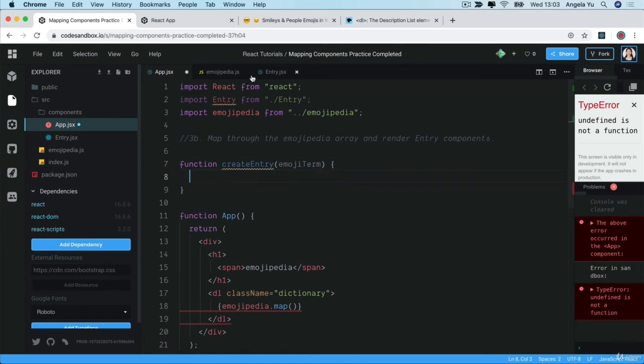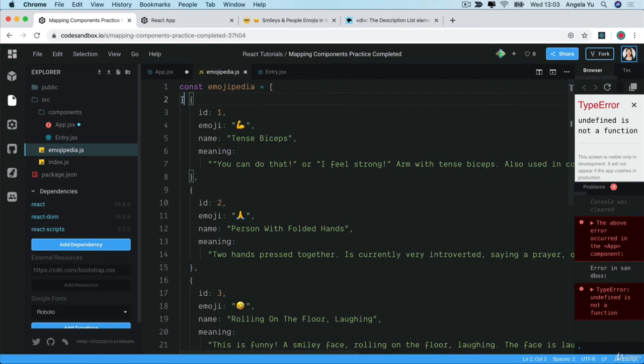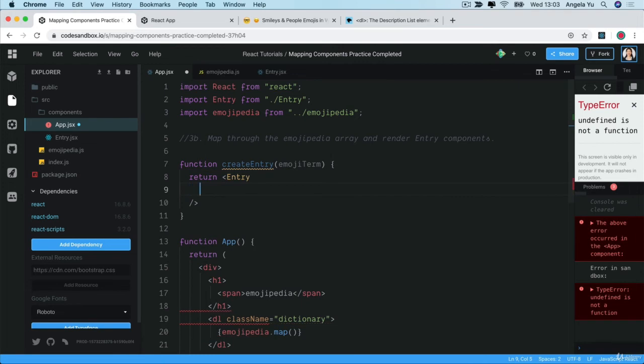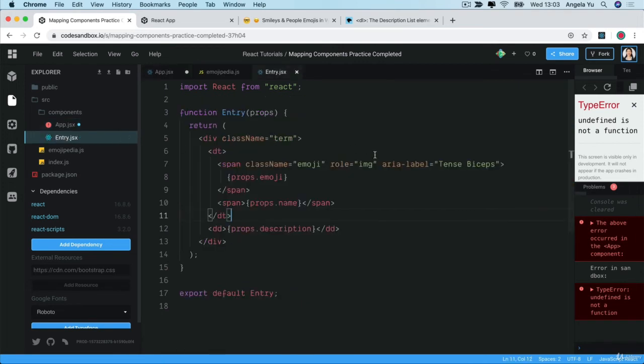And for each of these emoji terms from our dictionary of emojis, we're going to create or return an entry component. And inside this entry component, we're going to pass some props. And the props that we are catching over here are the emoji, name, and description.